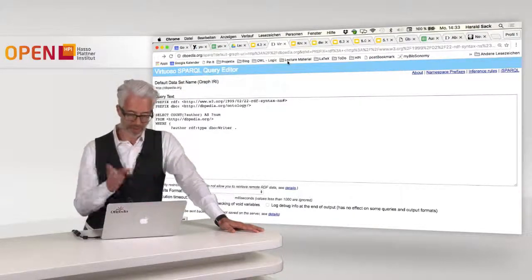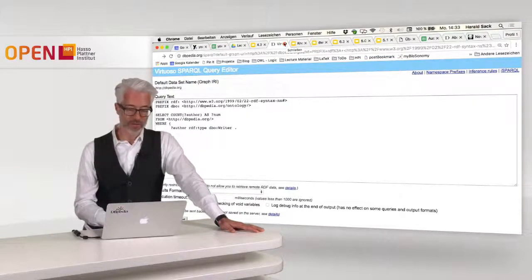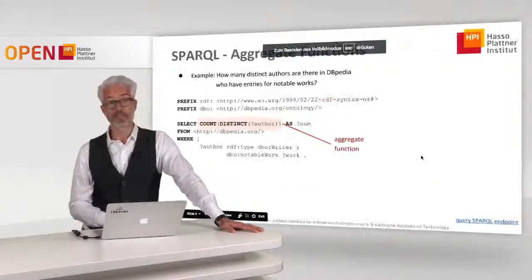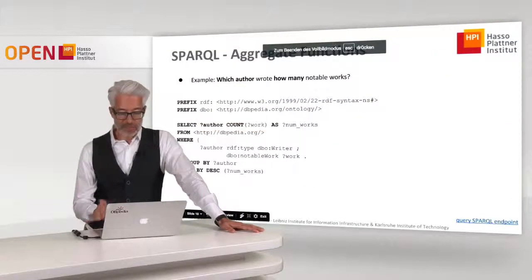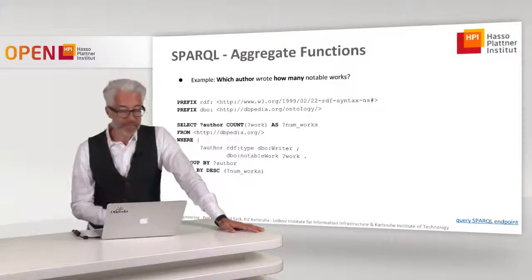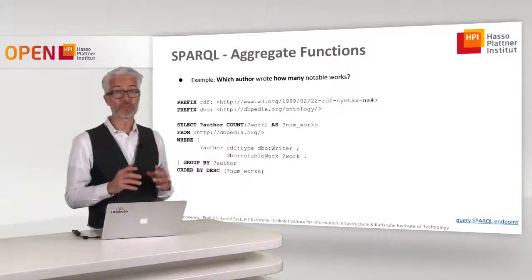Okay, but this is something you might find out about the data if you try to further explore it. So this was an aggregate function. But there are even more aggregate functions. What else can I do? I can, for example, also apply aggregate functions on so-called groupings.